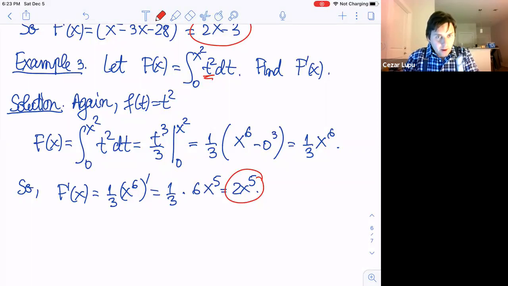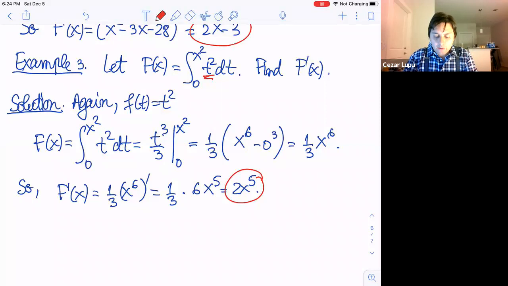When one of the bounds is a constant, let's say 5 or 0 or whatever, and the other bound is x, then yes, everything works just fine. But when you don't have x and you have an x squared, then the situation will get a little bit more complicated. Well, stay tuned, don't go away, because we'll have more complicated examples than this, right? And I should discuss some of them at the review session.